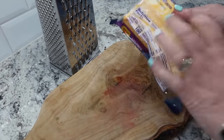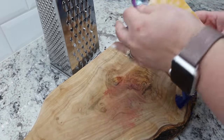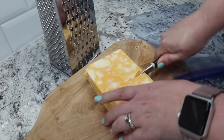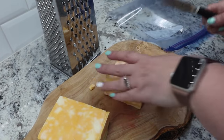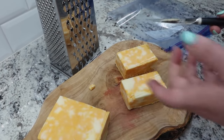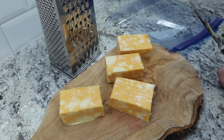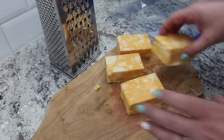In the meantime, I have this block of cheese I'm going to shred up. I'm just going to use my handheld shredder instead of the KitchenAid attachment — it's easier to wash and I don't want to lug out the big KitchenAid. I'm shredding the entire block. The way I store it is just in a Ziploc bag. I cut the block into quarters — it's easier to hold on to. It stays good in the refrigerator for a few weeks and the kids will just grab a handful as a snack.